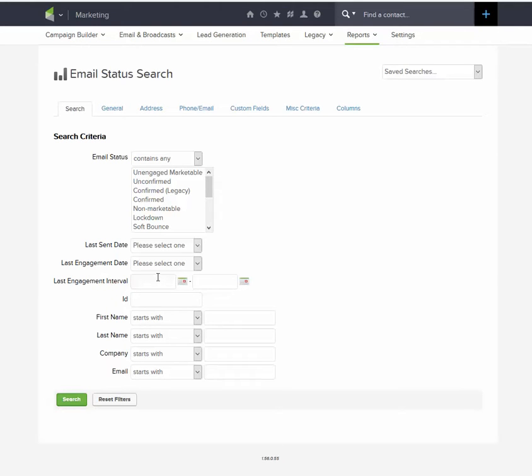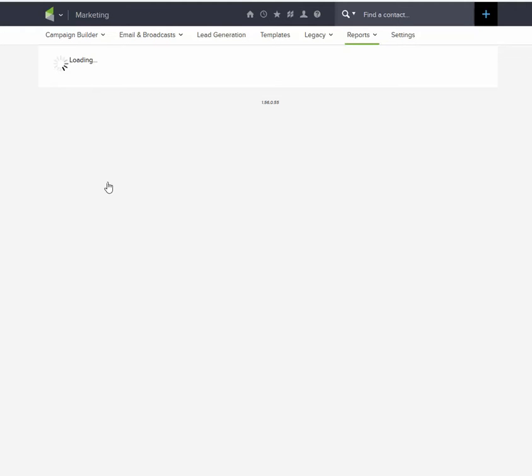What I'm doing here, I'm choosing interval, and today is August 12, 2016. So I'm putting a date here, the end date, like June 11, 2016. So that's exactly 2 months ago. And right here, the start date, I'm putting something like 2010, because I know that we started to use our Infusionsoft account after 2010. So this last engagement interval report will provide all the contacts who both did not open and didn't click any of the emails, and also didn't fill in any opt-in forms. So let me click search, and I will immediately find those people.